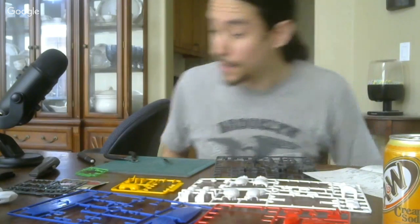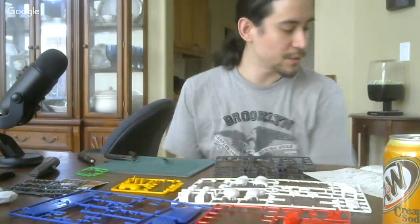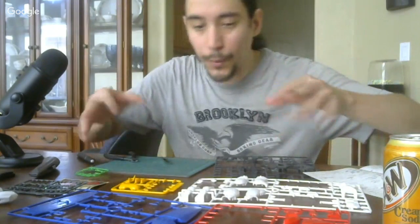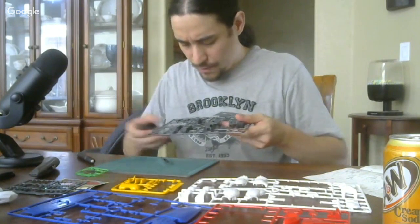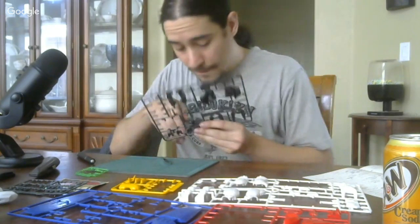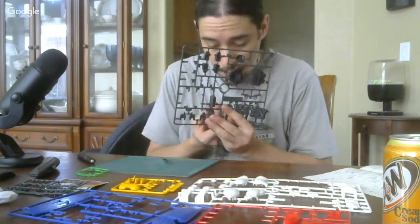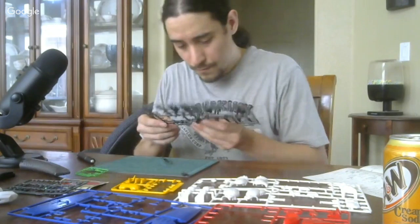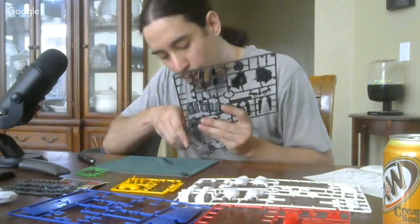Oh, that sticker's going to be a pain in the ass. Which one is that? Oh, my God. All right, so we're going to need C25 and C28.